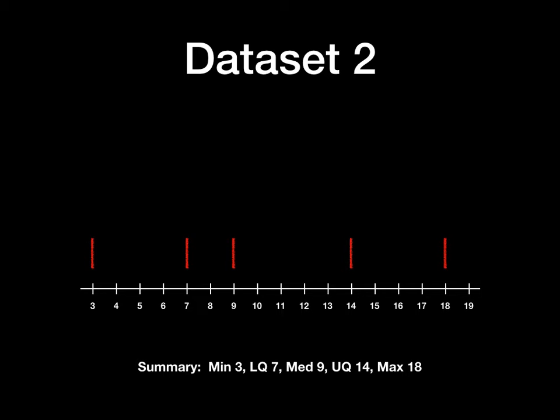Now I'm going to draw a box from the lower quartile to the upper quartile, top and bottom. And then I'm going to finish off with those whisker type bits, just joining them up so the maximum and the minimum are joined up. And there we have another box plot. Not much different to the last one. It looks pretty similar. What does it all mean?